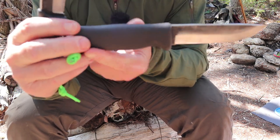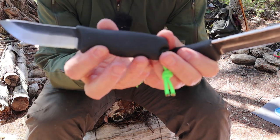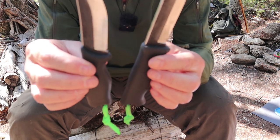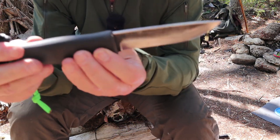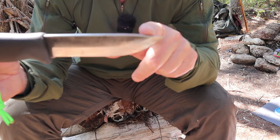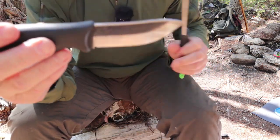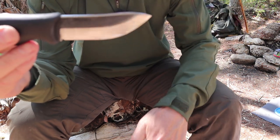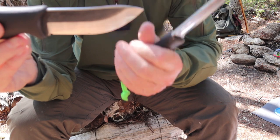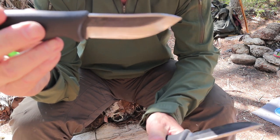The handle shape is a little different too. The 110 has the double choil palm swell type of handle, while the 85 has a very gentle palm swell and a bit of a choil towards the front. They both have the same full tang hidden underneath the rubber overmold. When you look at the 110 it's almost a flat top with a gentle drop point, whereas the 85 actually rises and then starts to drop, giving more belly on the forward leading edge.